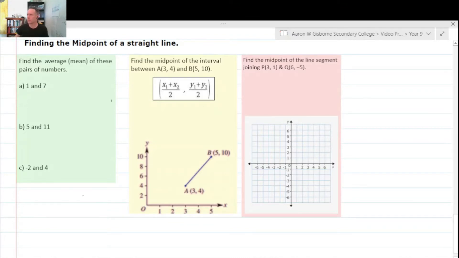G'day everyone, welcome along. Let's get stuck straight into it. So today we're finding the midpoint of a straight line. It's a fairly simple skill, it uses base skills that we've known for a while now. And that is, as I suggest up here, finding the average of a couple of numbers. We can hopefully find the average of lots of numbers, but this is finding the average of just two.